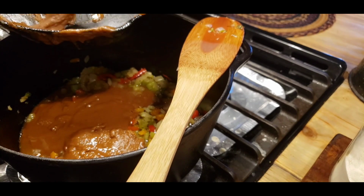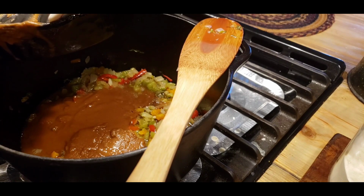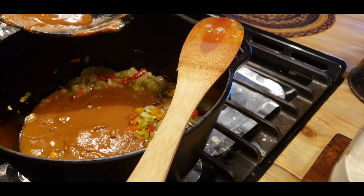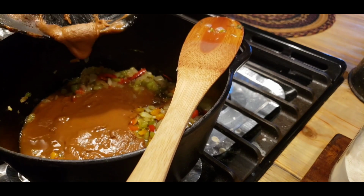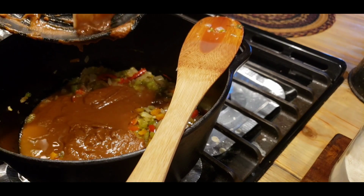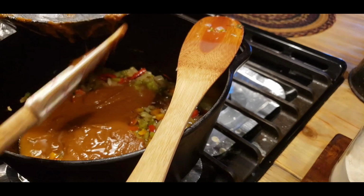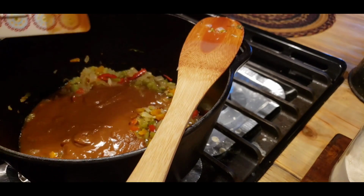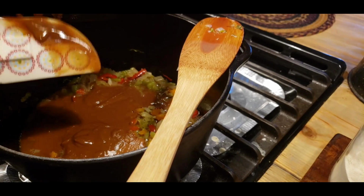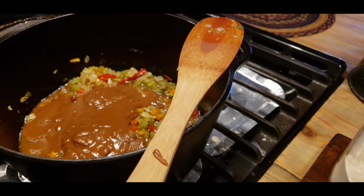My family being from Texas, we eat a lot of gumbo. We just love it. We're not professionals at cooking a good gumbo. We just know how we cook it. There's a lot of good recipes out there. And people in Louisiana really know how to cook a good gumbo, that's for sure. But it's just one of my favorites.